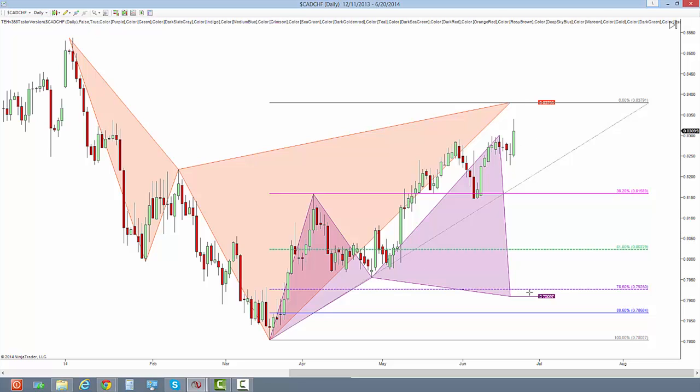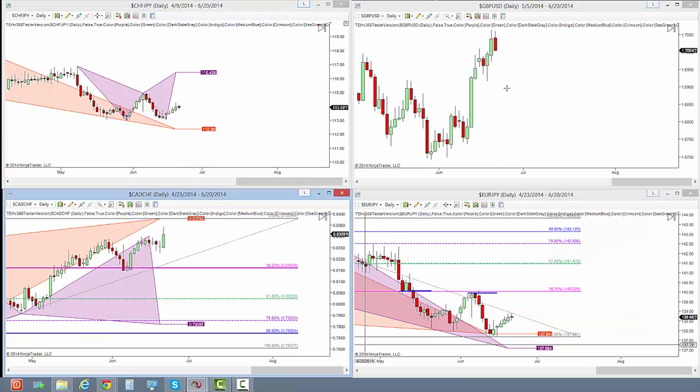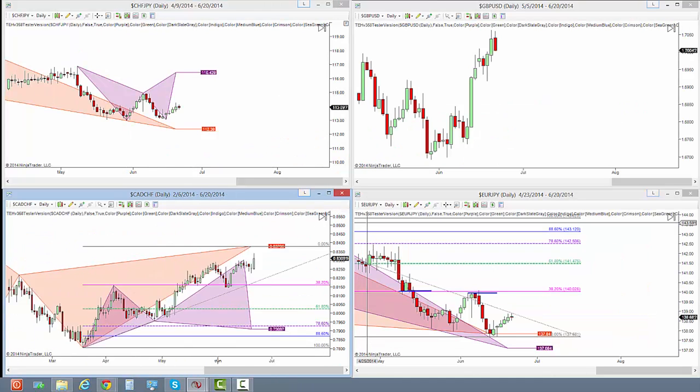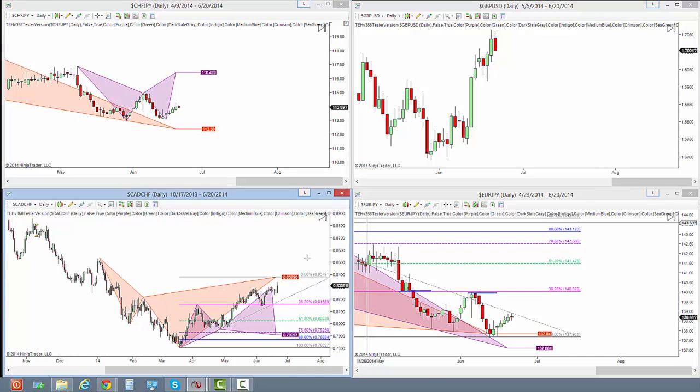There's a potential cipher pattern to the downside here. This actually will redraw on Monday when the market opens back up, or it will go away, assuming that this pattern ends up not being fulfilled. So this will actually adjust up to account for the change in market direction. So anyway, we'll talk about that next week. We'll see what happens with these trades, but those are the pattern trades that are set up for today as well.